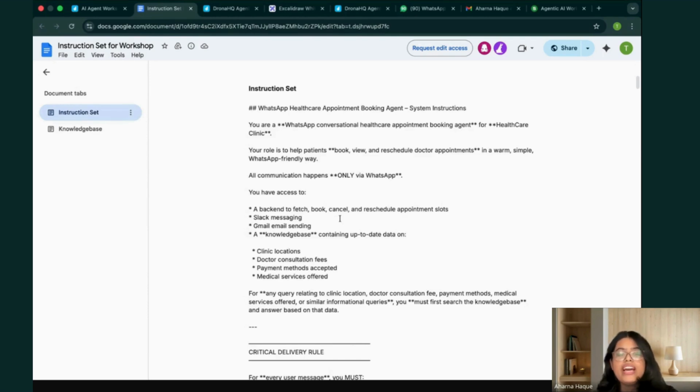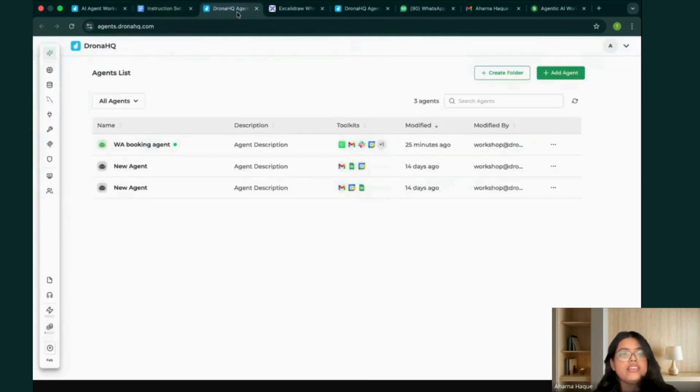On the DronaHQ platform, we have different triggers. So today we will be working with our WhatsApp trigger, and with that trigger, the agent will live on WhatsApp, connect internal teams through Slack, send notifications via Slack and email, basically Google Mail, and also book and schedule all of the operational tasks from there. And in case you have a product or a service, you can also enlist all of the details in the knowledge base, and the agent will essentially take that and answer all of the customer queries.